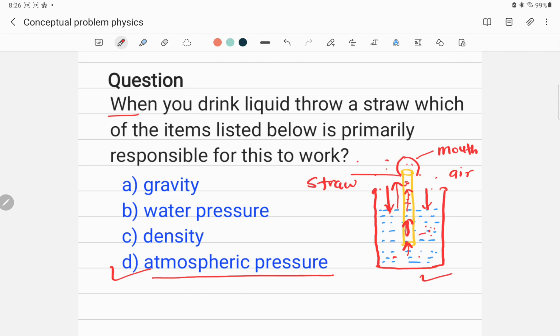Let me ask one more question: what if we repeat this experiment on the surface of the moon? Is it possible to sip liquid through a straw on the moon? What is your answer? When we are talking about moon, there is no atmosphere, right? There is no atmospheric pressure as well, so there is no pressure here. Because of that, it is impossible to have this phenomenon on the surface of moon.